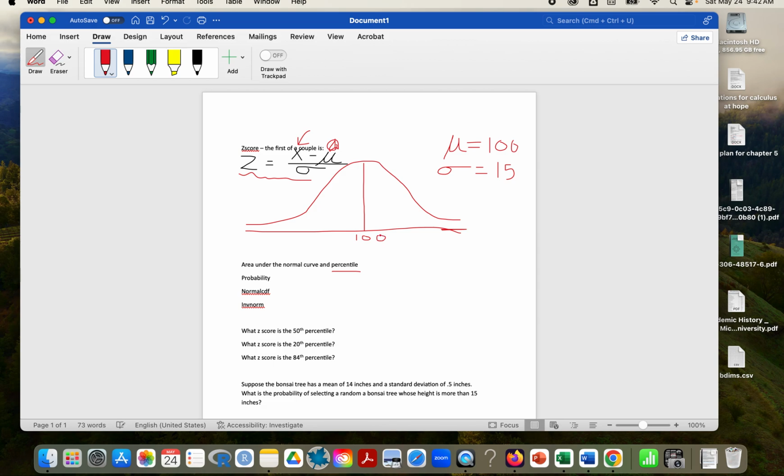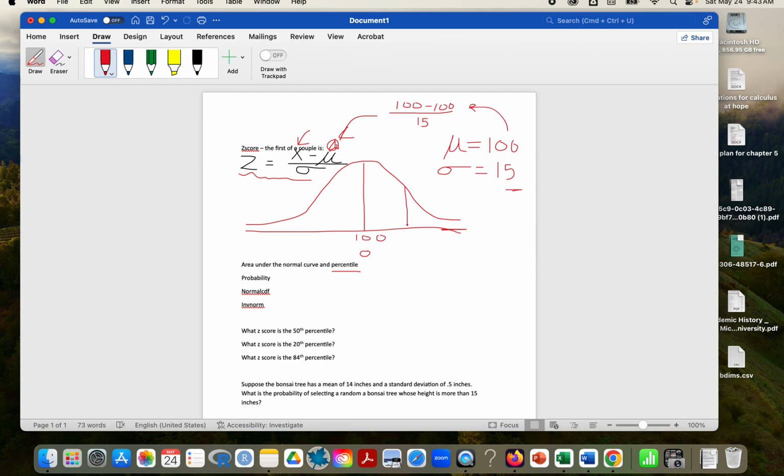Now, here's the question. How many standard deviations away from the mean is the mean? In other words, the z-score is 0. And if we look at our z-score formula, what we do is we take our raw data point, which is 100, because we asked what's the z-score for 100. We're going to subtract off the mean, and then we're going to divide by the standard deviation. Well, 100 minus 100 is 0, so the z-score for 100 is 0.